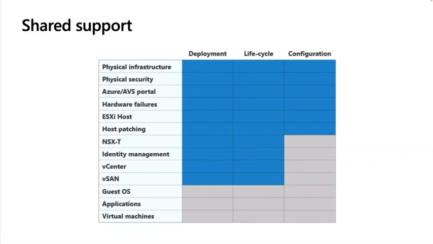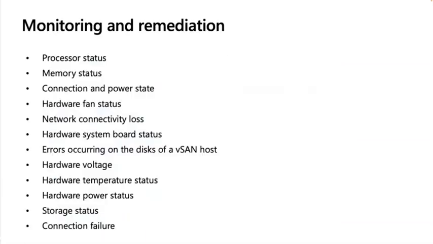Roll a patch, maintenance mode, roll a patch, maintenance mode. With this, you don't have to worry about it. Microsoft has it all ready for you. We monitor for issues, so they'll add a host to your cluster and remove the naughty host, and your life is good. So, like I mentioned, the monitoring and remediation.